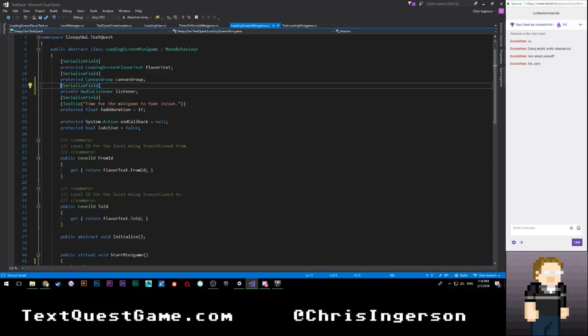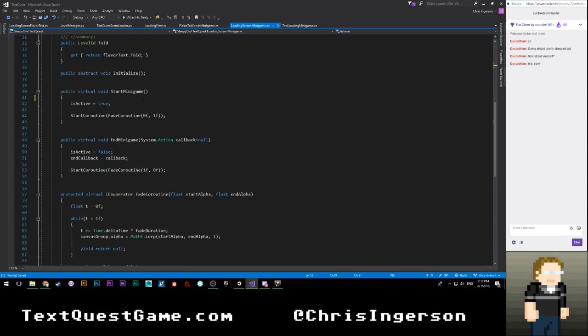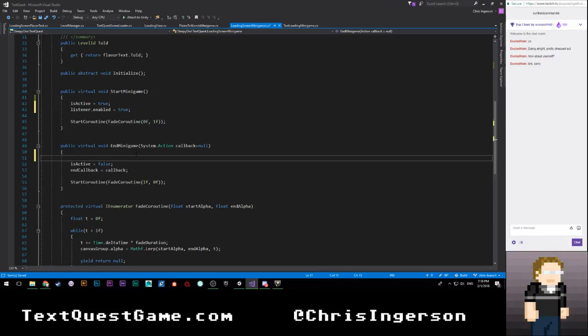Let's go ahead and get rid of all of that. All right. So this audio listener is going to be something that gets toggled on when the mini game loads in, and that's because we're going to toggle the player character's listener off. That way we don't hear things from a distance. So let's say start mini game is going to turn on that listener. So we're going to say listener dot enabled equals true. And minigame will do pretty much the opposite. We'll say listener dot enabled is equal to false.